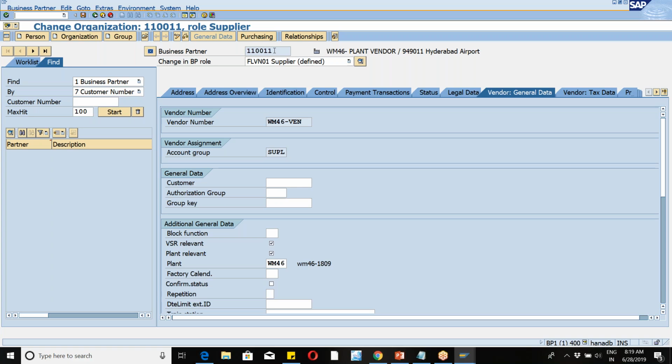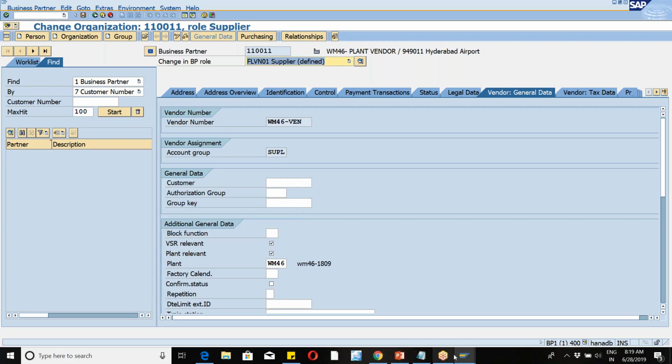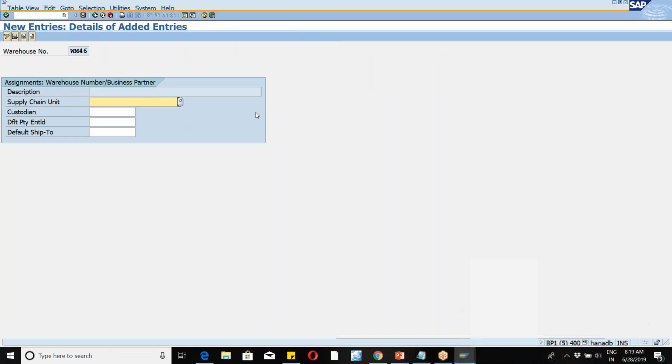Okay. So now we have created these particular business partners and all, right? Normally, what we will try to do here is assign over here. Now I'm telling my system that my custodian will be this one and my default party entitled to dispose will be this one. Agree with that, guys? Any questions here? So my default party entitled to dispose is 1 lakh 11.